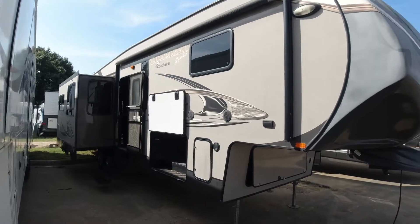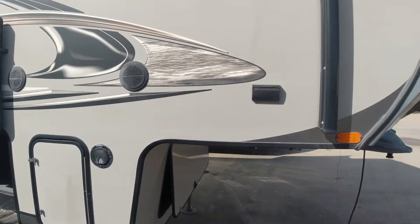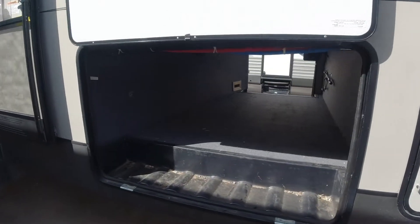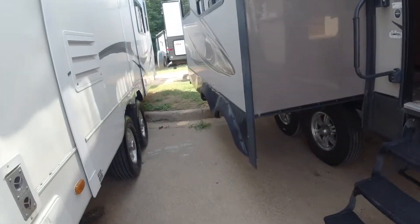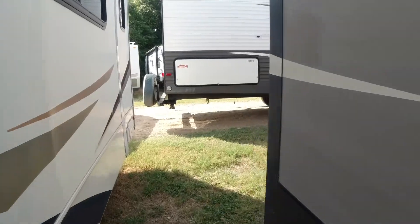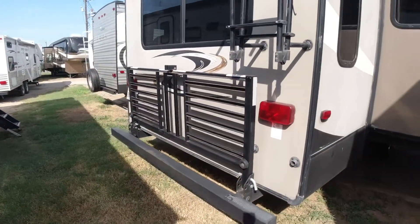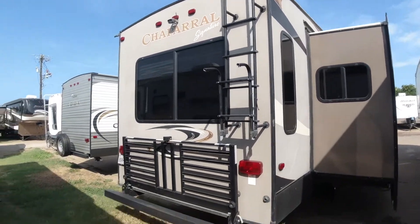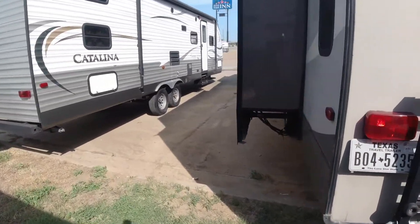There is your awning for when you do things outside in nice weather. There are speakers and an electrical outlet right here — you can put a TV out here to enjoy things on the outside. Pass-through storage right here. Going around to the back of the home, you have a rack that comes down off the back side, giving you extra places to put things.